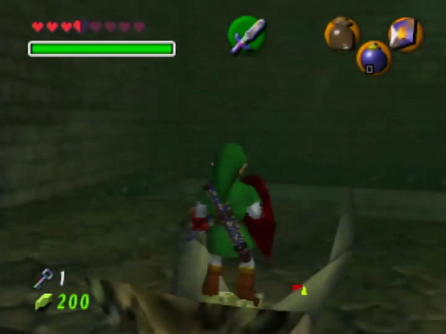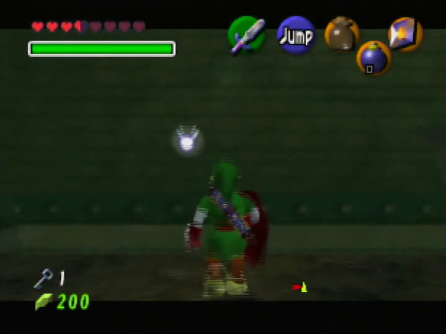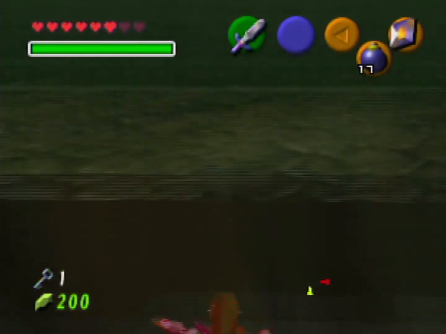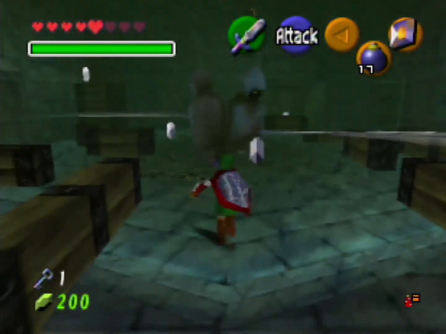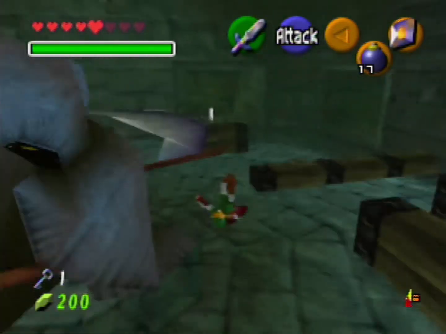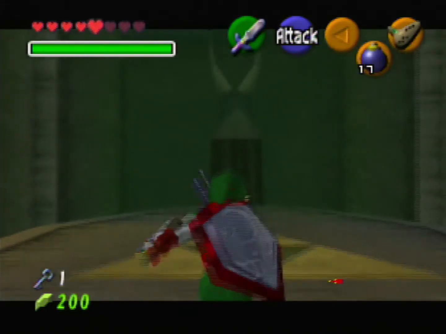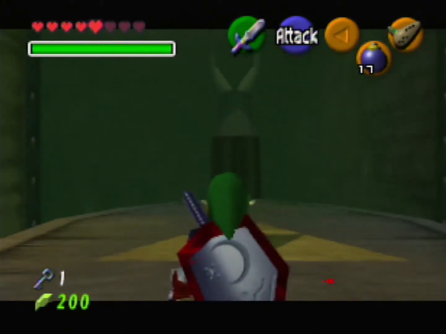So if this doesn't work, I'm just going back to the beginning of the dungeon. Oh, so close. Then not falling in the pit. Oh no! I gotta go in and out of that door. I gotta ride the boat again. Shit. Hey look, I did a mega flip, guys, watch. Oh.